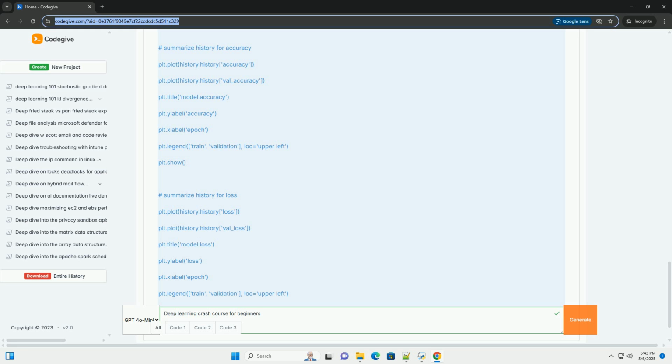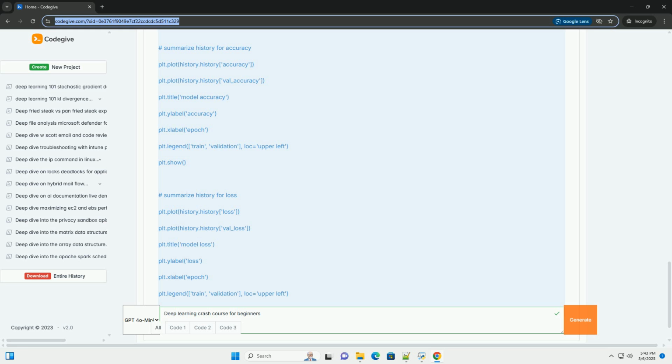7. Evaluate the model. model.evaluate evaluates the model on the test data. Loss, the loss on the test data. Accuracy, the accuracy on the test data. 8. Make predictions. model.predict makes predictions on the test data.